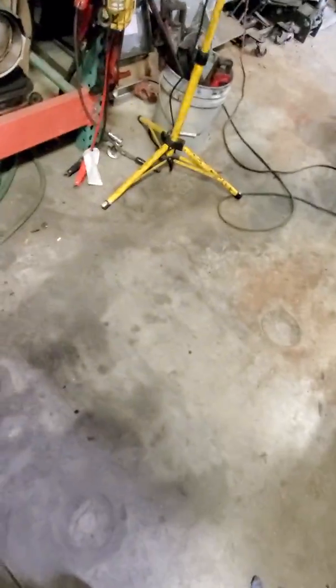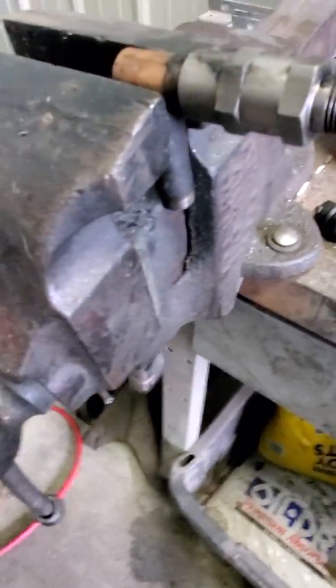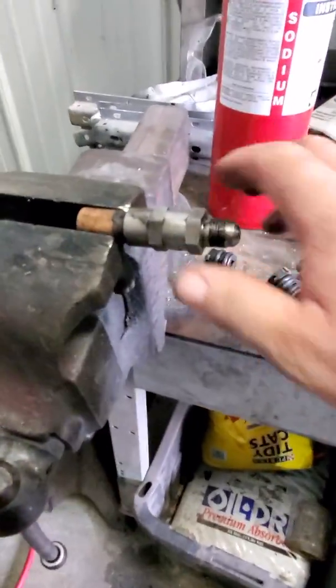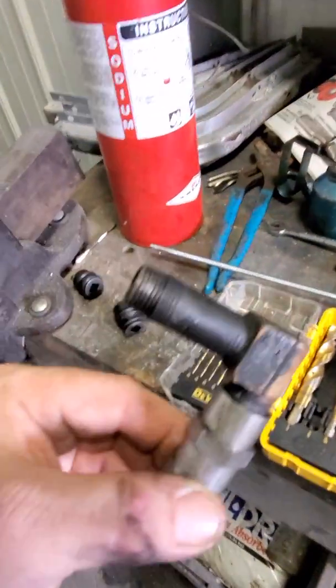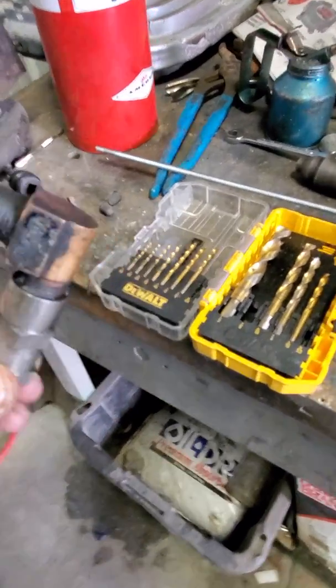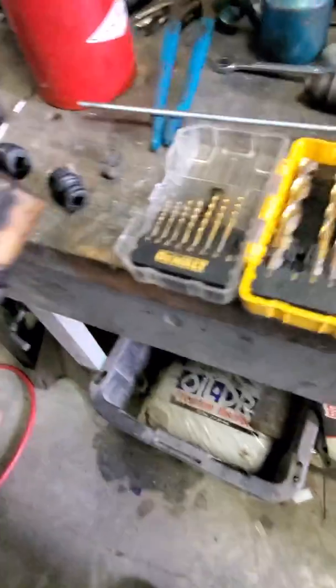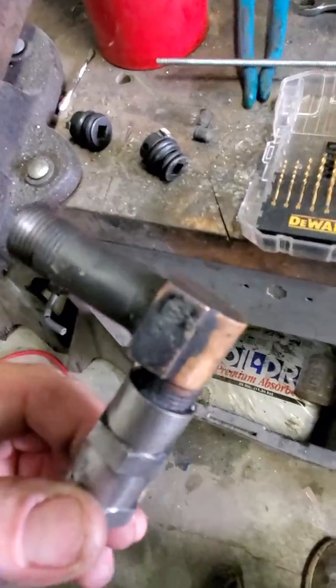All right guys, I'm back. When I got in there it was easier to just twist the whole fitting out. So this is where the hose went on to, and then this L-fitting went up into the head. It was just easier to twist it out so I didn't have to get a wrench on the valve itself. Now, check this out — there was no thread compound, no Teflon, or anything on the end of those threads. That's the part that went into the head — there was nothing on there. It was just sitting in there loose. That's not good. It was sucking air, and maybe that's why I was also sucking some air.